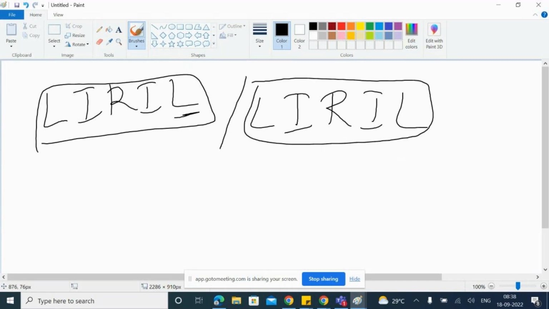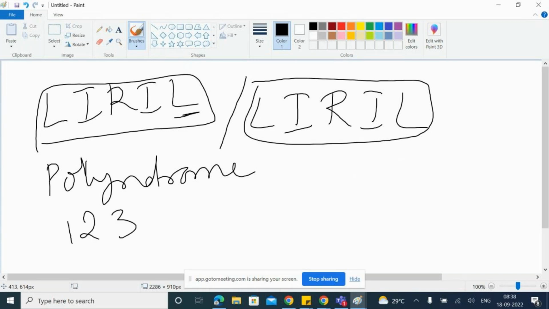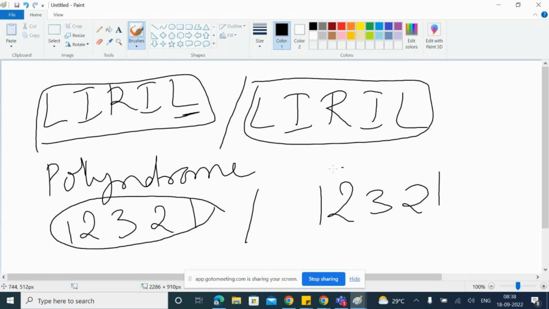Such kinds of words are called palindromes. Palindrome number, palindrome word. A number can also be a palindrome, just in case 1, 2, 3, 2, 1. If I reverse, then it will be 1, 2, 3, 2, 1 only. So anything which, when you reverse it, also gives the same number, that is called a palindrome.